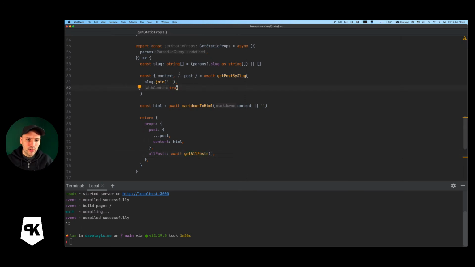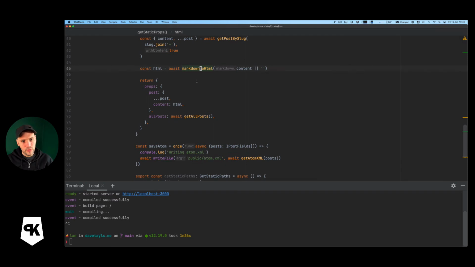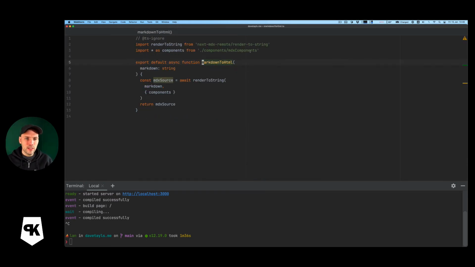So let's just go back to this. Once we've got the content and the data, we convert the Markdown to HTML. This Markdown to HTML function uses next-mdx-remote. So I'm not actually directly using MDX in this site at the moment. I found that with the MDX pages you couldn't have an asynchronous getStaticProps. It actually limited what I could achieve in those files. So maybe someone knows of a good way of doing that, but I couldn't find one. So I have separated these page types so that any asynchronous stuff, so collecting some of this data, can happen before it renders the page.